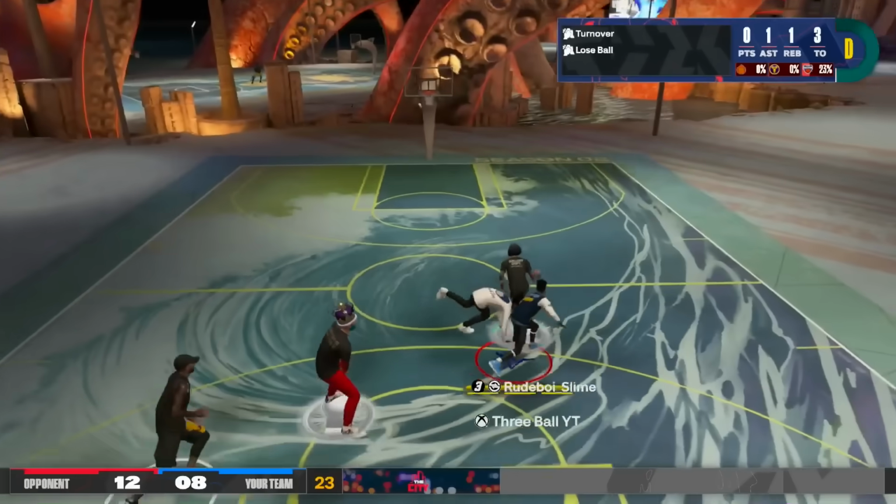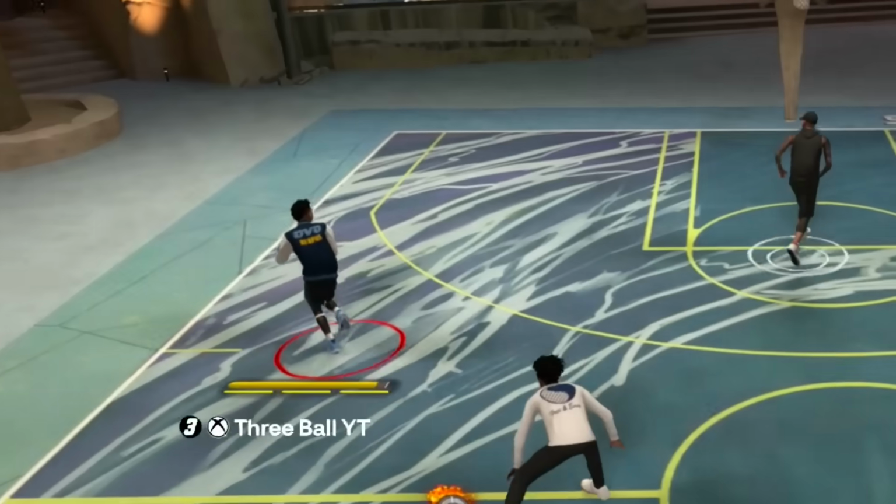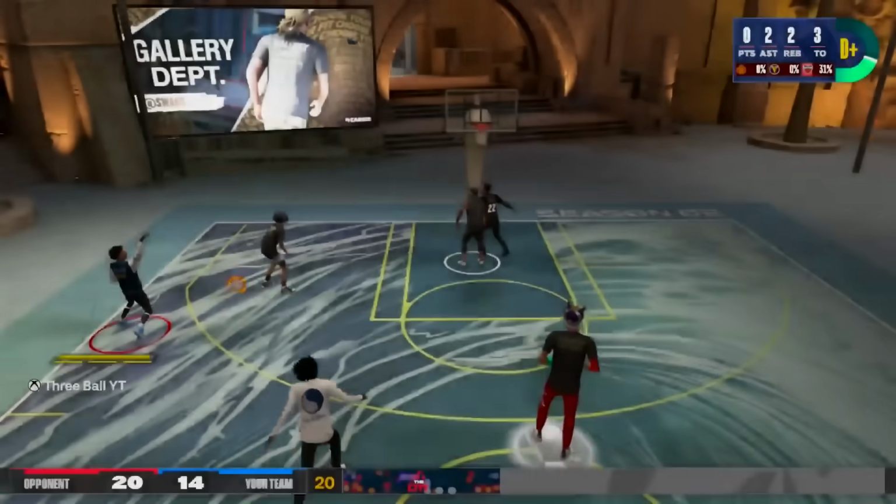I'm losing brain cells. I am actually losing brain cells playing with randoms. The thing that doesn't make sense to me is that they force me the ball with no time. They either play keep away or they don't set a screen. Bro, I haven't even shot the ball one time. Not one time. Come on, first shot of the game, please!